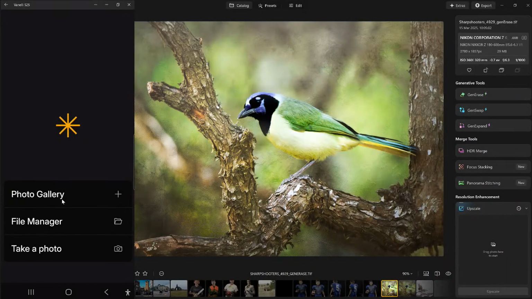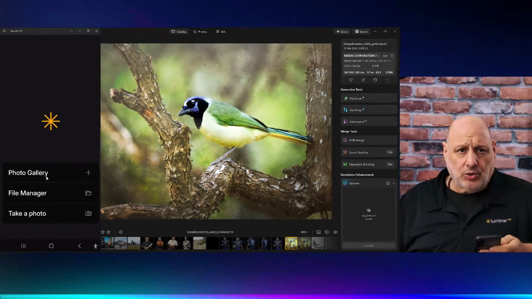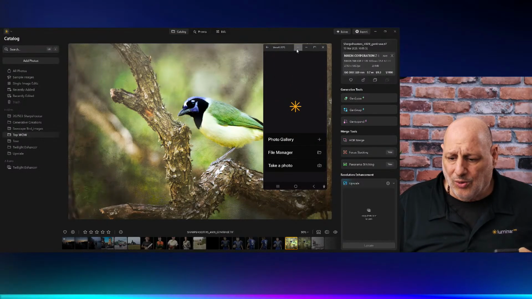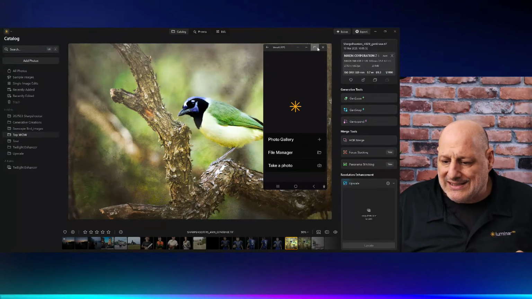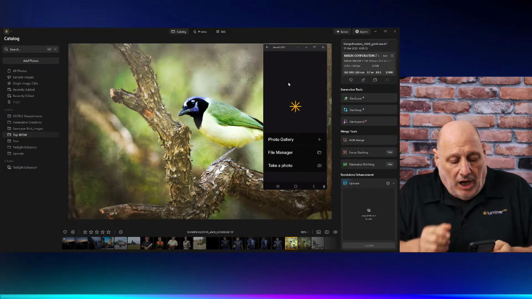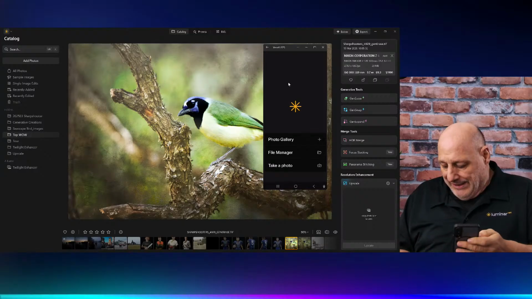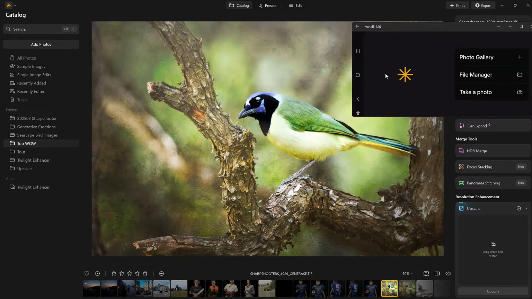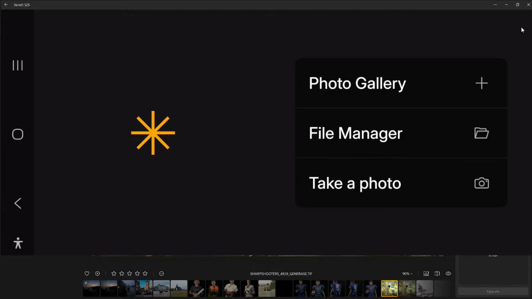Let me share my desktop, and a little picture-in-picture here. Let me move this out of the way. All right, so right now you should be able to see my Luminar Mobile. Yep, there it is. I'm going to get out of the way so you can see this. If I turn the phone sideways, now I'm able to have full view of the entire interface.